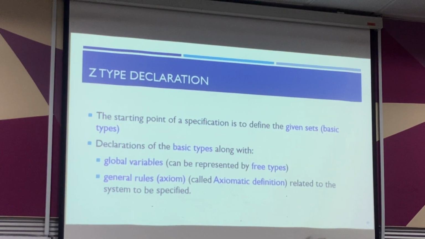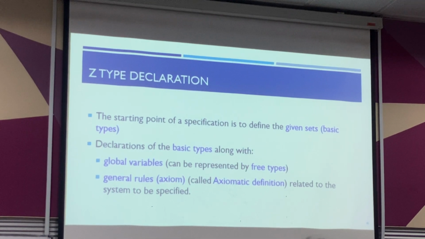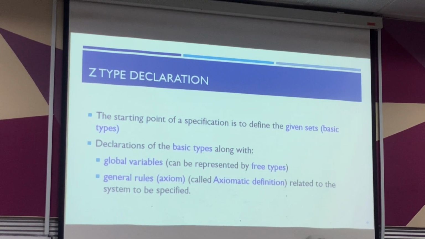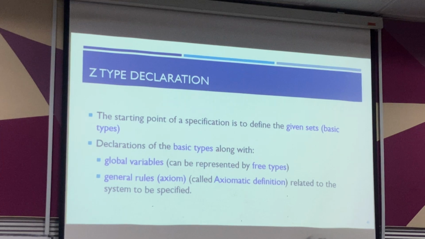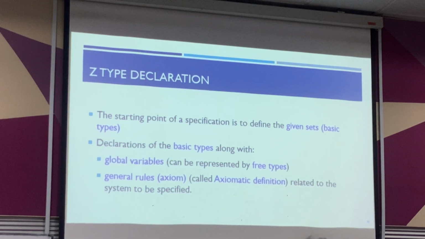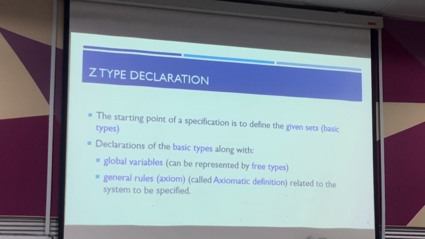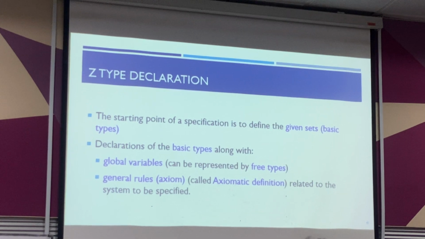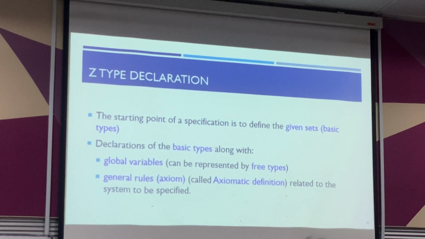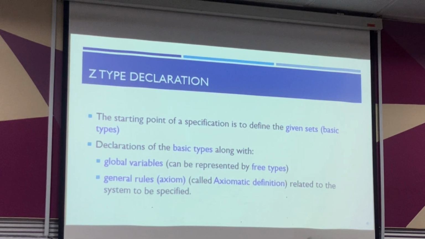So, you know how to declare your variable already. You know what is basic type, what is free type, and so on. So now, this actually is to tell you how you are going to proceed with your assignment. When you are going to do the assignment, up to this week you have done all your introduction already, your requirements list, everything done.